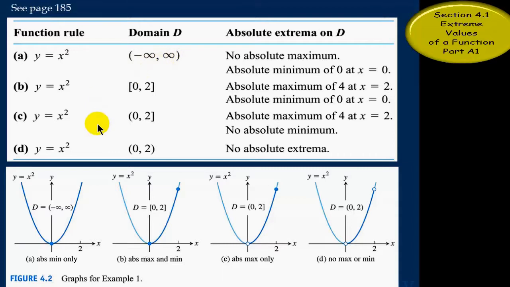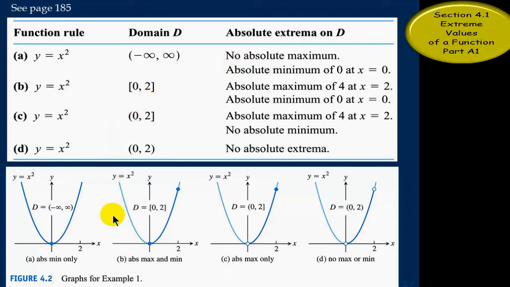And if we look at this graph, notice that it does have an absolute minimum occurring at x equal to 0, but it has no absolute maximum, because this graph will continue on to plus infinity as well as on the other side of the right side of the x-axis. So sure enough, if we are looking at the domain on the entire number line, then y equal to x squared has no absolute maximum.